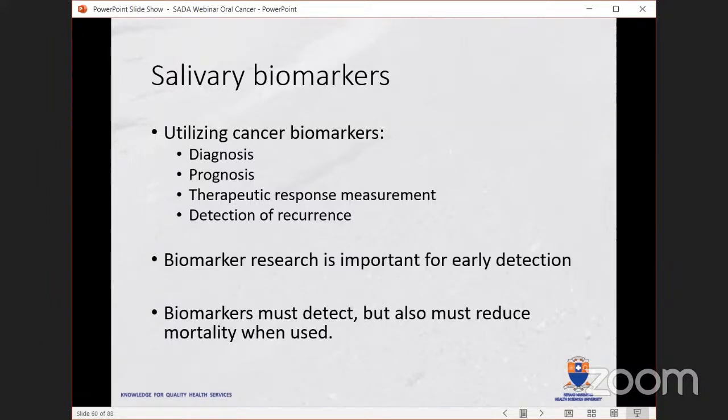Effective biomarker identification actually depends on multiple levels of the study design. And all this must be optimized to ensure that this biomarker or the panel of biomarkers for this application and early detection is effective. And the success of biomarkers for this early detection that we need is measured by the fact that they should not only detect the disease, but once we start applying them and using them, the mortality should be reduced in that population for that particular form of cancer.